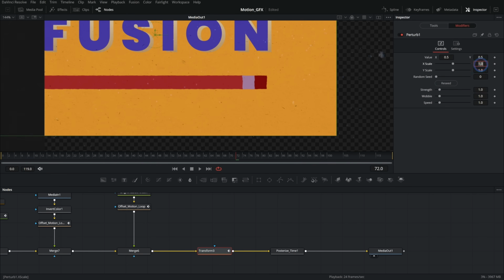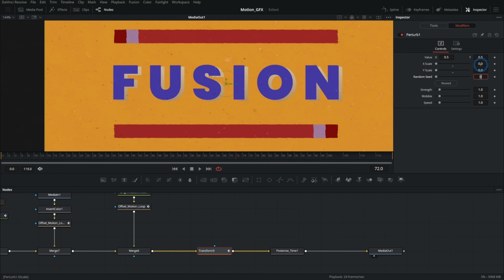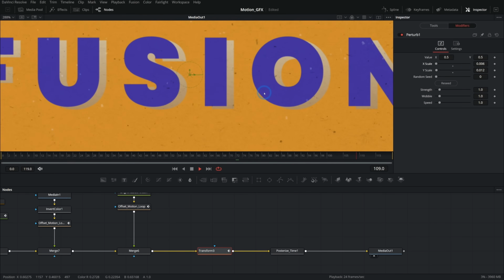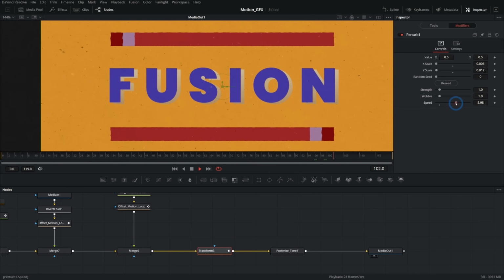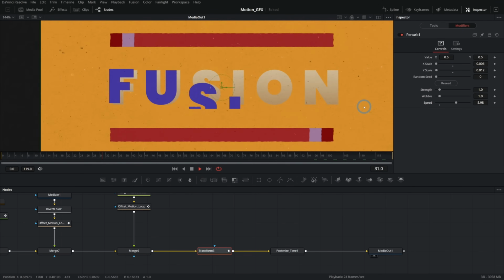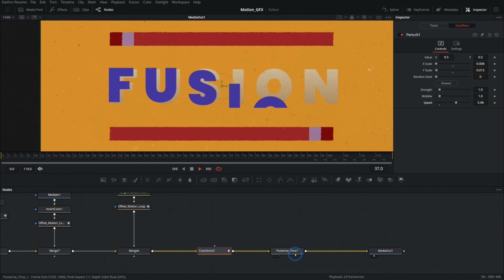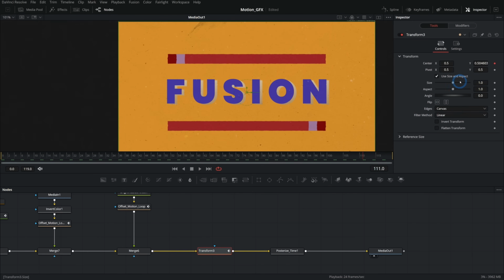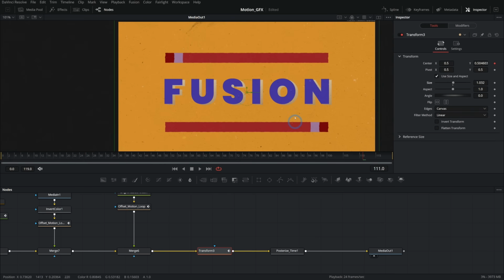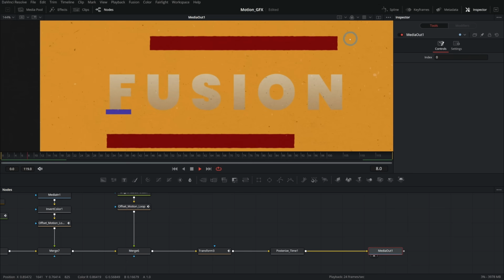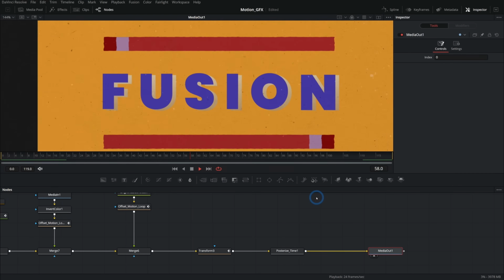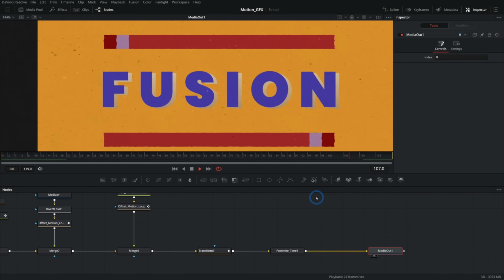And by default, it's way too strong. So let's just take the scale to 0, 0, and let's just push up that scale just a touch on both sides. And now we have this moving ever so slightly. We'll push up the speed a little bit, and you see what we're getting at there. And since we're already running this through the posterized time, it's going to just jump to that space. In our transform, we'll just push this sizing up a little bit so we aren't losing the edges around here. Now we have a really nice effect that just looks like we spent 1,000,000 hours on it, but it was pretty easy to do.